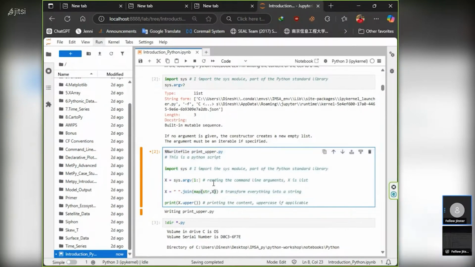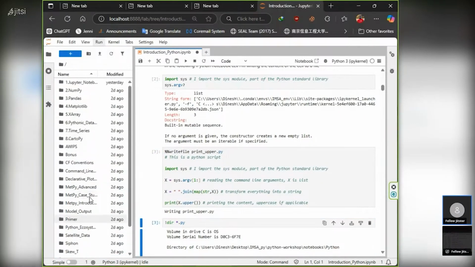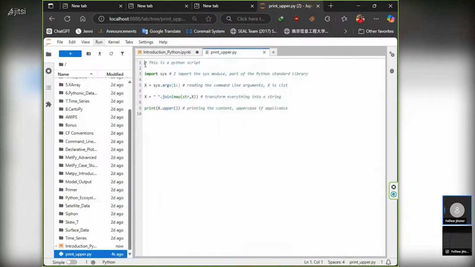If you execute this cell using Shift Enter, you will see that the upper.py file is created in the place where you saved your notebook file. You can open this one. Now you will see this is a typical Python script. You see the extension .py and then the function name. This is a typical Python script, not a notebook file, because what's the extension of a notebook file?